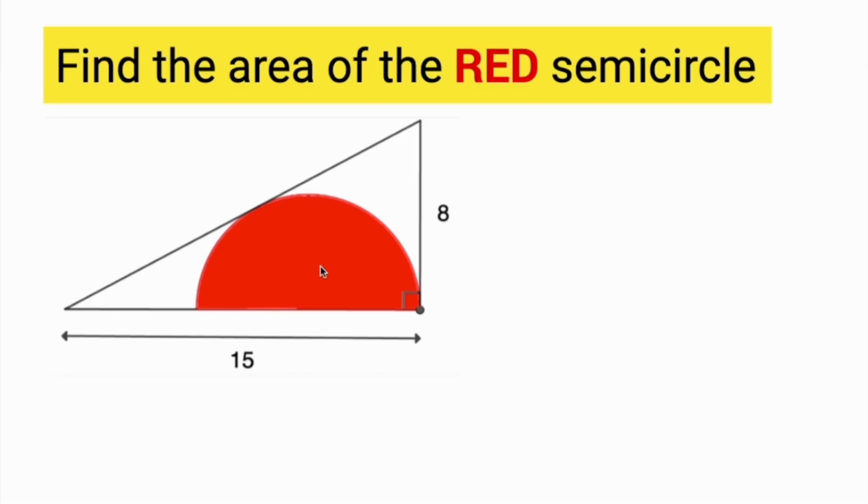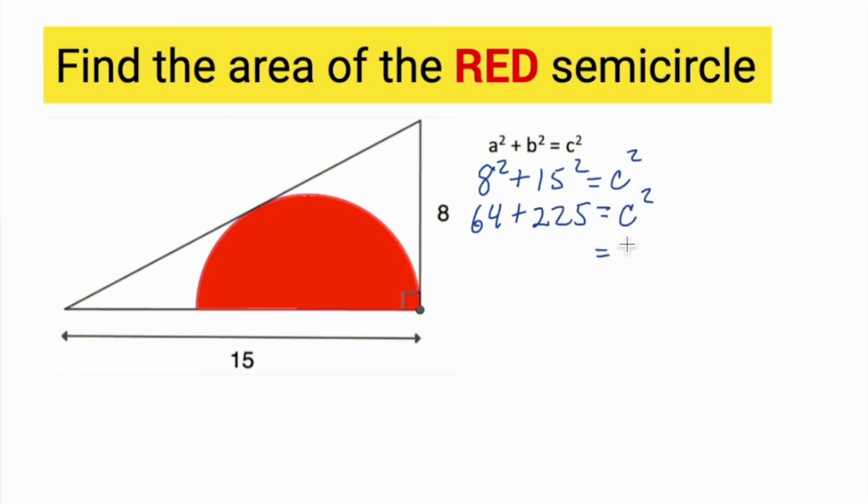Okay, here we go. First thing I'm going to do is find the hypotenuse of the triangle by bringing in the Pythagorean theorem. Leg squared plus leg squared is equal to the hypotenuse squared. Okay, so now I'm going to put 17 over here on the hypotenuse.